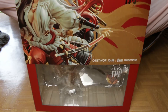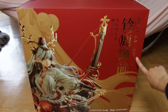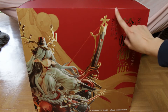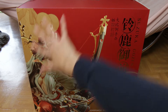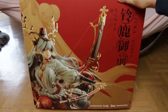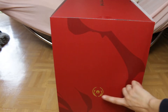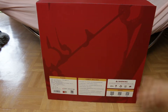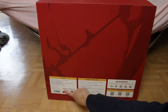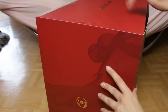Here we have her actual box with her on the side. Let me remove the plastic. It's one massive box — that's my hand for comparison. She has an outer layer which we can remove. We have her name here, Susuka Gozen, then her kanji name. There's a picture of the goddess, and here we have again Onmyoji from Anime Star and Moorstorm. When we move to the side we have this really nice logo of her sign, then a big warning sign in red, and her web helmet in the background. Here we have the authenticity.